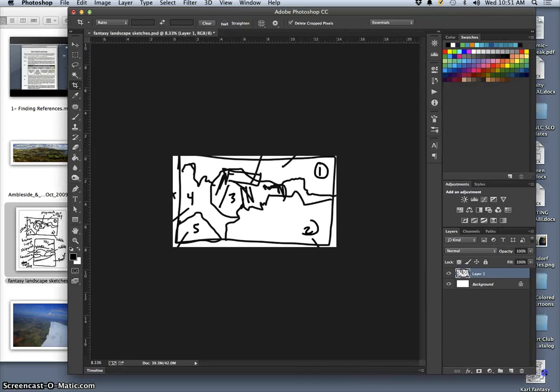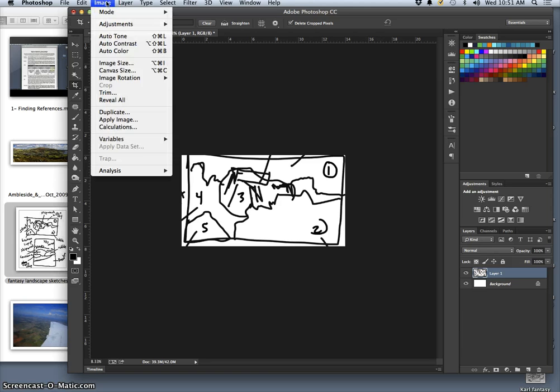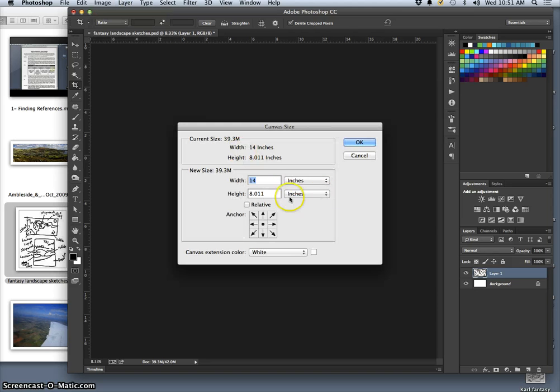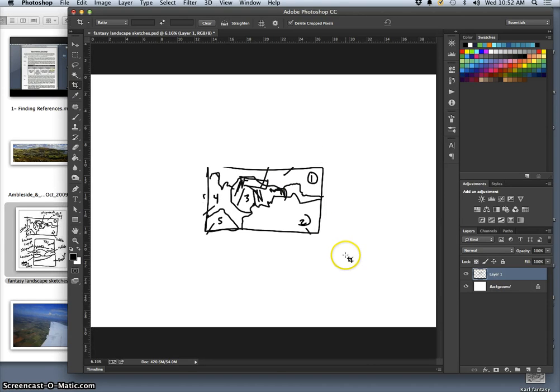All right, now I'm going to take that sketch, which has now been sized to 11 by 14 inches or something around that by 350 pixels per inch, and I'm going to grow my canvas around it. So I go to image canvas size, and I'm actually going to grow the paper around it to be like a desktop surface. I'm going to make it 40 inches wide because I'm doing a landscape format by 30 inches tall with white as the background. I can fit that all on screen by hitting Command 0. And now this is my image, but I have space now to put all my different composite layers.